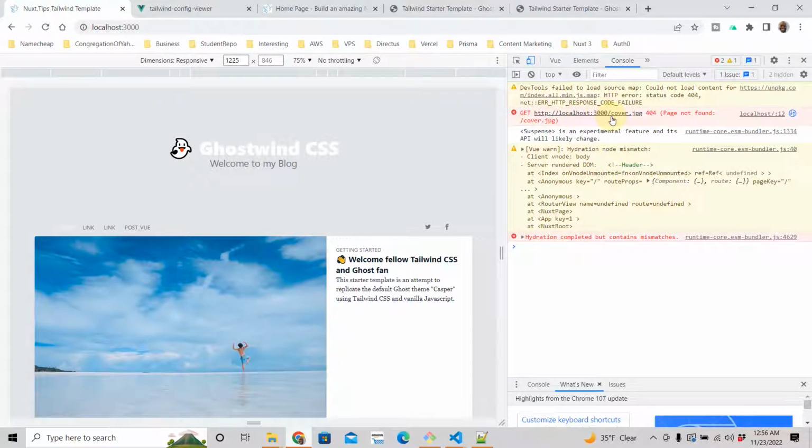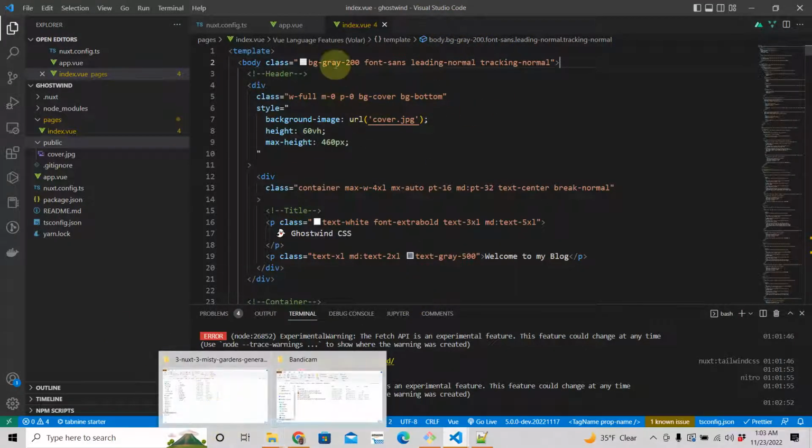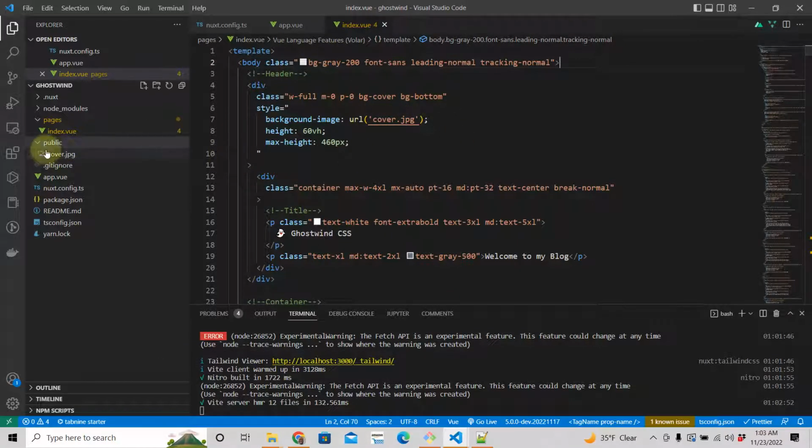Is it public or is it assets now? Because we have it, but we're not locating it here. So let's see. It looks like we have to restart our app. If you don't see it, we have the image here, public cover.